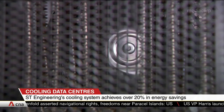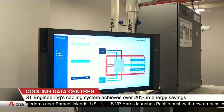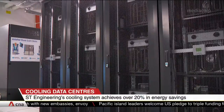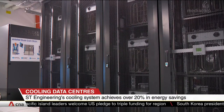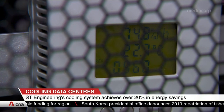Up to 40% of that power is used to cool these spaces. ST Engineering's solution could generate cold water with fans and water pumps. Water chilled to 26 degrees Celsius cools hot air from the room. The air is cooled further using even colder water from a conventional chiller. The group says its solution does not use refrigerants or power-intensive compressors for cooling.